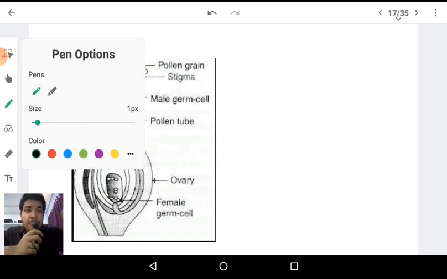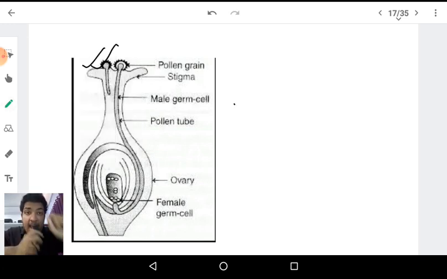Here you can see that there are two pollen grains landed on the surface of the stigma. Now the stigma identifies one of the pollen as a variant. What is the meaning of that? If the pollen grain can cause a variation in the species, variation in the population, then it will accept that pollen, and if it has the same genetic constitution as that of the female reproductive part, then it will reject that particular pollen. This ability is known as pollen pistil interaction, and the complete process is still unclear to scientists.